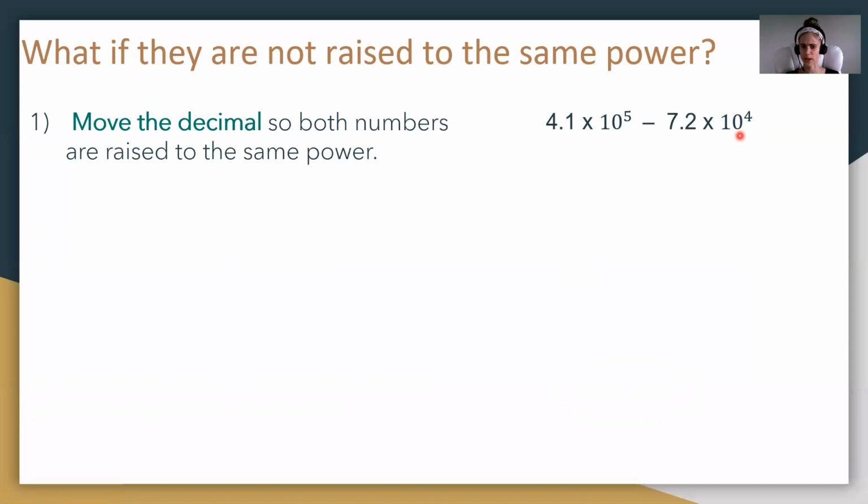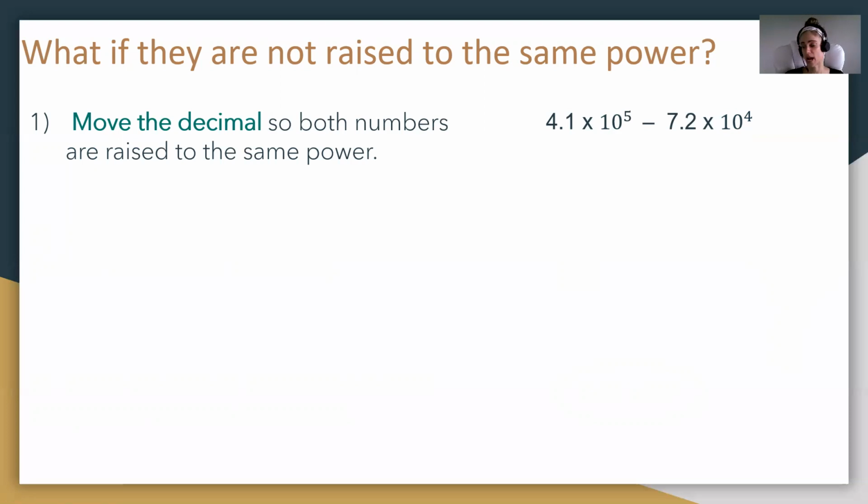Now, how do we do that? Well, we change it by moving the decimal, because remember, your exponent tells you how many times you had to move the decimal. So we're going to take one of these out of proper scientific form so that they can be added. So one of them is temporarily not going to have a coefficient that falls between 1 and 9, but that's okay because that's what I need to do to perform the operation. And then we'll just make sure our final answer is good to go.